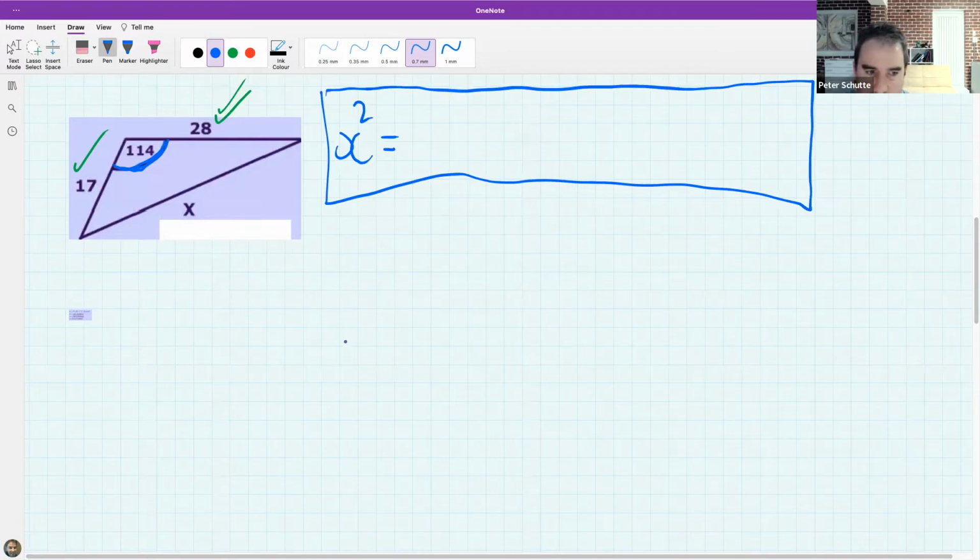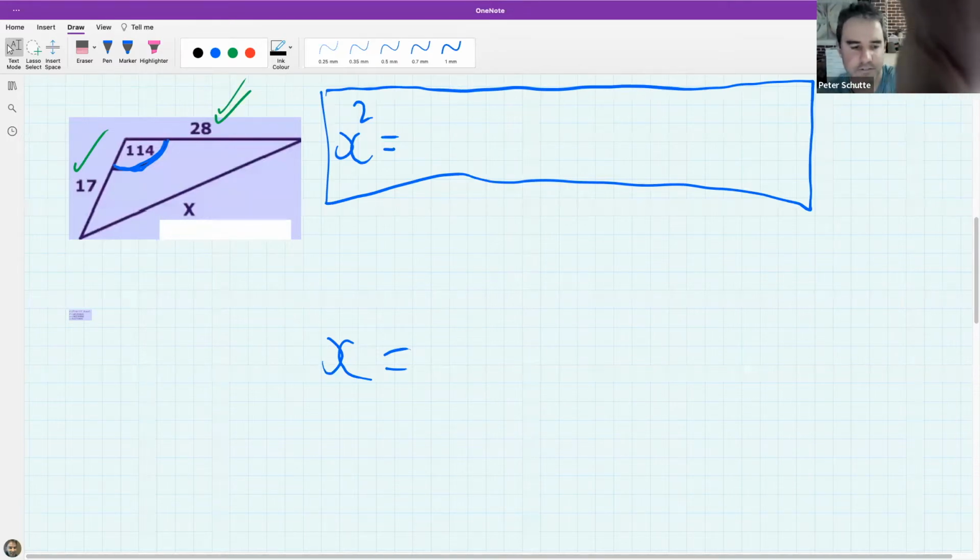And then once you've done that, I want you to try and find what x is. Now, x is the unknown side. In fact, you know what? I would love to hear a student voice. Who would like to tell me what to write in this next block? Just pop your hand up and then you can help us all out. And yeah, you can share some of your knowledge with us. Otherwise, in about 30 seconds, I will write up what I would have written, but I would love to hear someone out there.